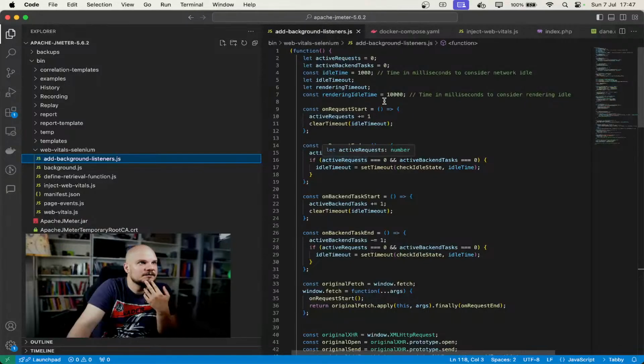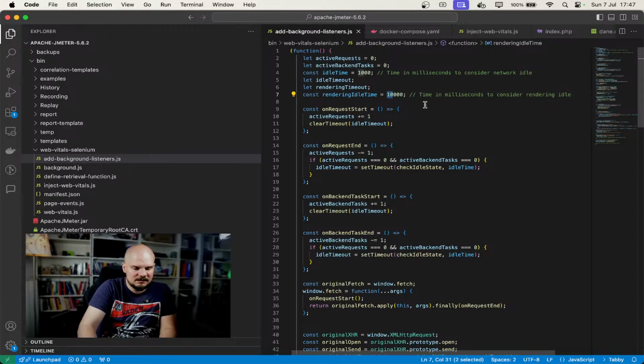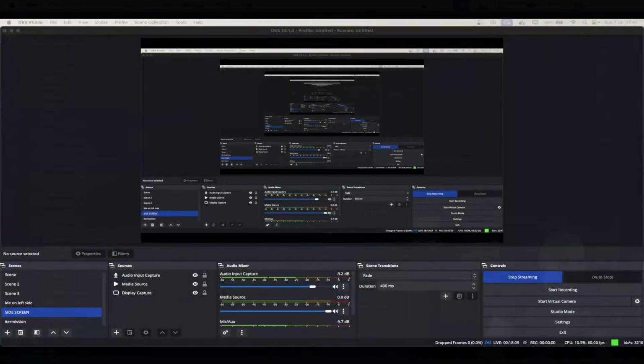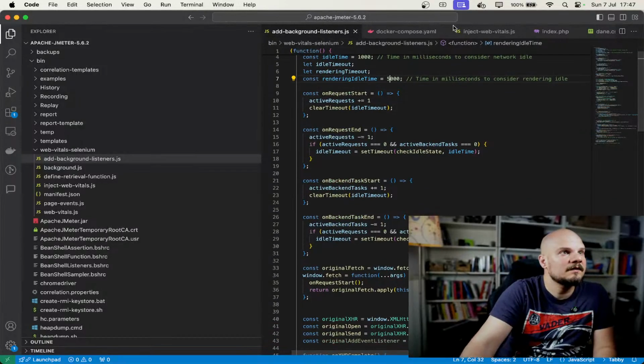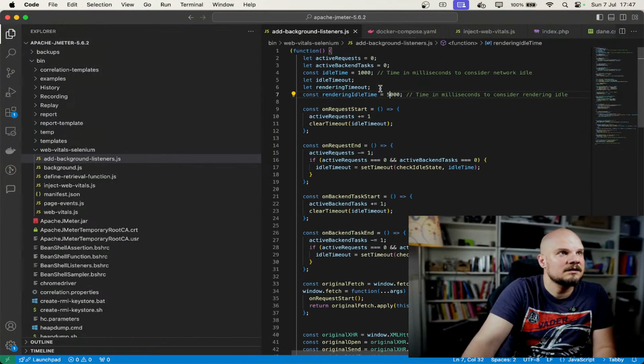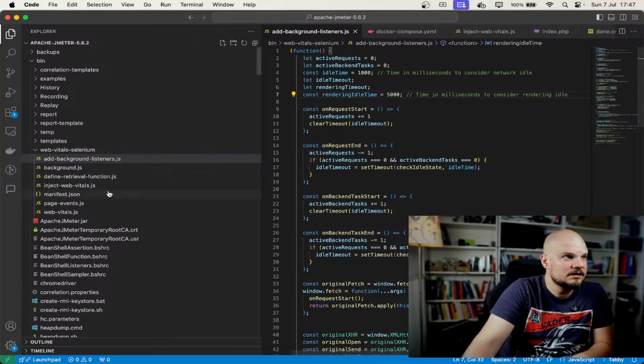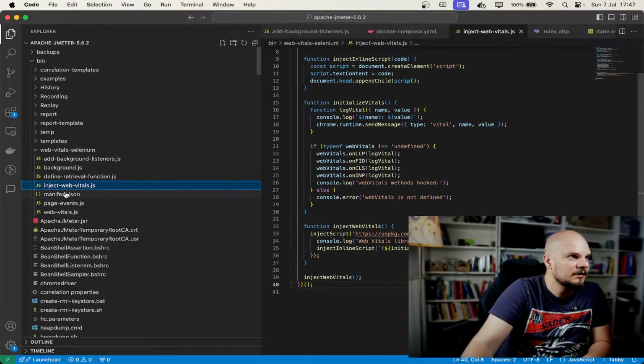Because I have those background events and background listeners, and I have, for example, here a 10-second timeout. Right now, I'm changing that to 5 seconds. Once you have set it up, you won't be able to override it, because it's somewhere here.